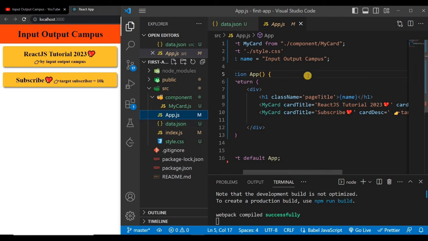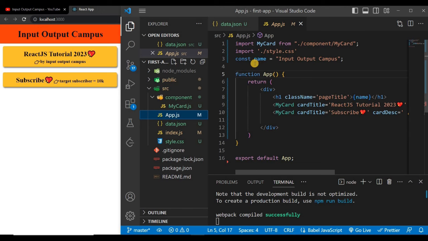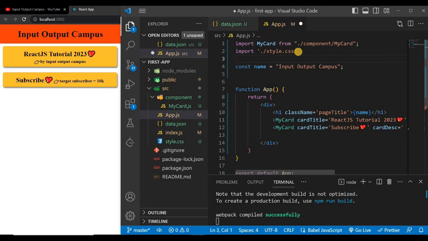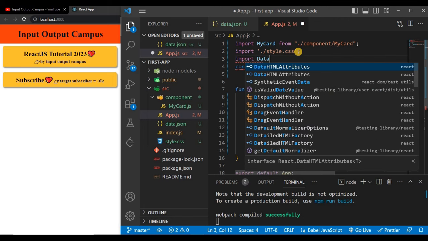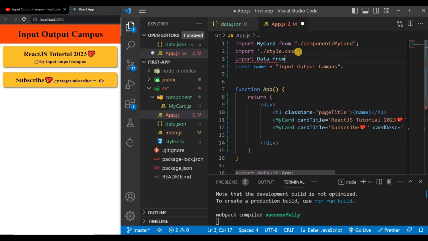For that we have to import this data here. Write import, give any name like data, import data from data.json. Now data is imported into app.js.